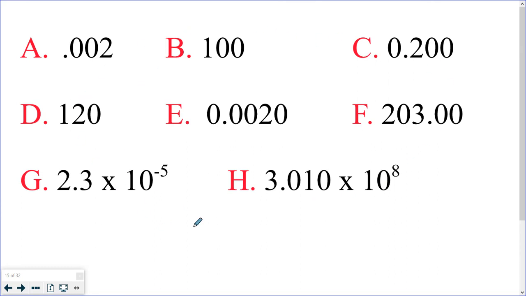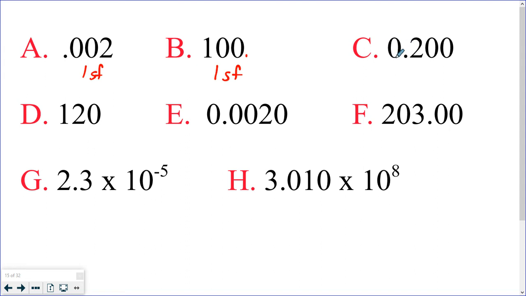Go ahead and pause the video if you can here to work through these and see if you can write down how many significant figures each of these numbers has. Okay, hopefully for A, you got this. This only has 1 significant figure. I'll abbreviate SF. These zeros do not count. They're spacing the decimal. B, these zeros also do not count. They're spacing the implied decimal right here for 100. So this also only has 1 significant figure.